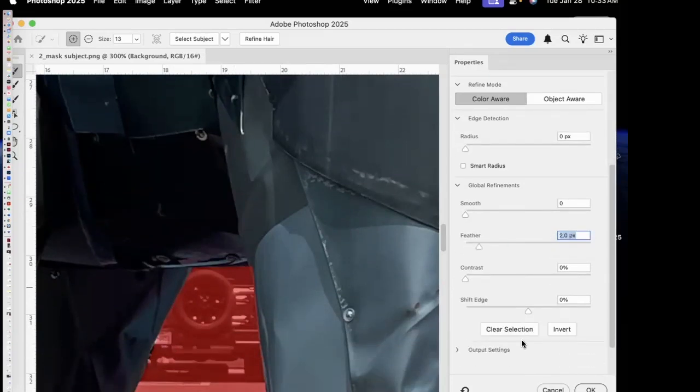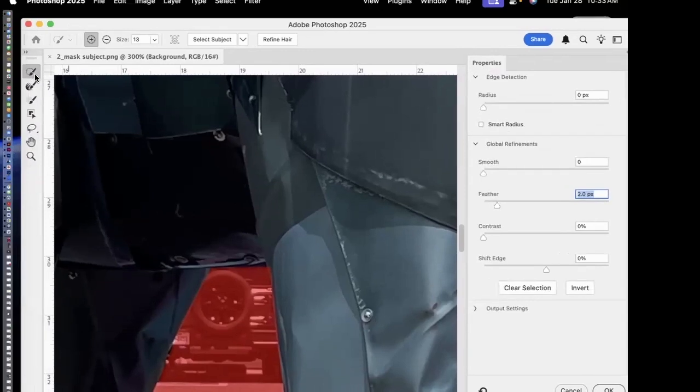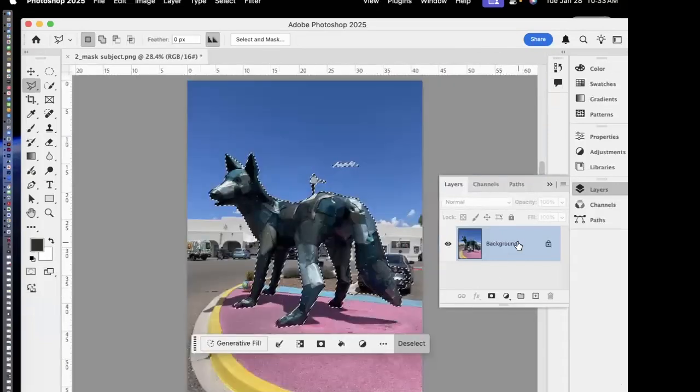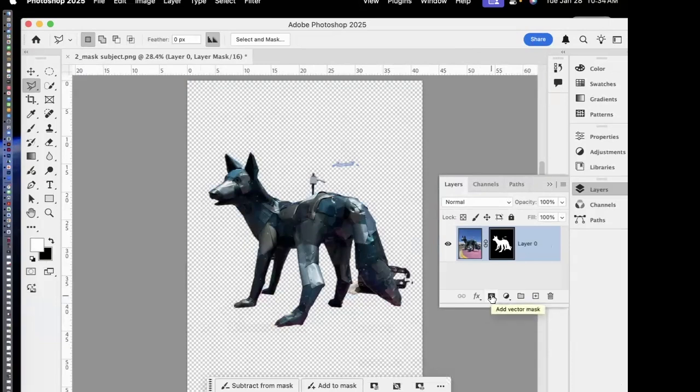And then you can do other things here, and we'll get onto that later, but I'm not going to show you any of those. When we do the next one, we're going to work on these tools, but I'm not going to do that on this one. So I'm going to say okay. And all it's done is really kind of made the mask a lot finer. Okay, so now I'm going to add my mask by clicking right there on the bottom of the layers, just that little mask. And you can see that I've got some stuff on there that I don't want, but that's okay. We're just showing things here. We're not doing perfection today.